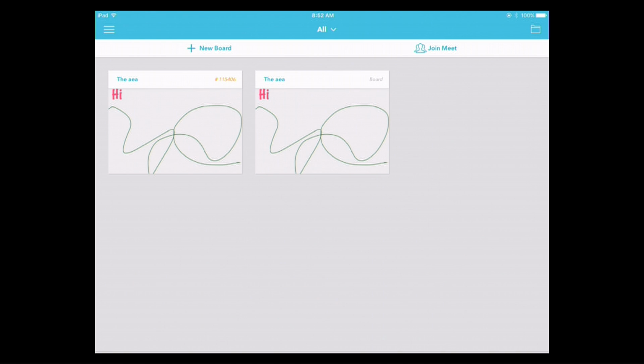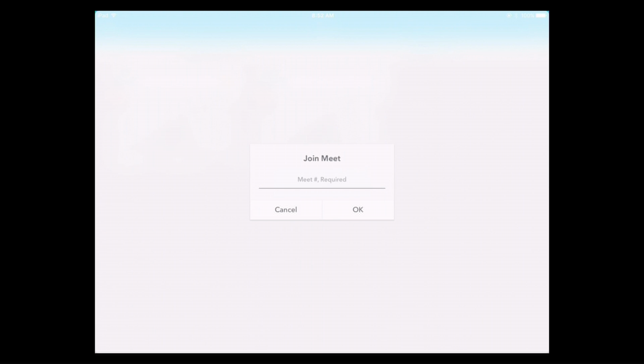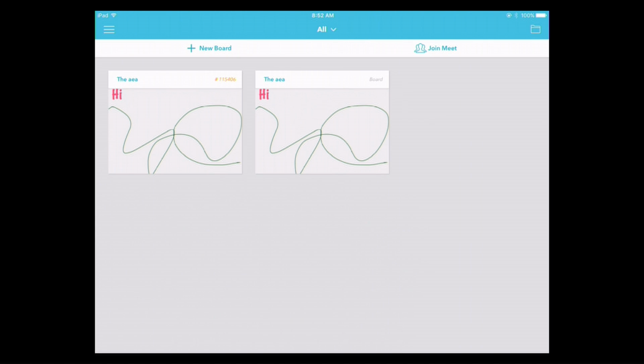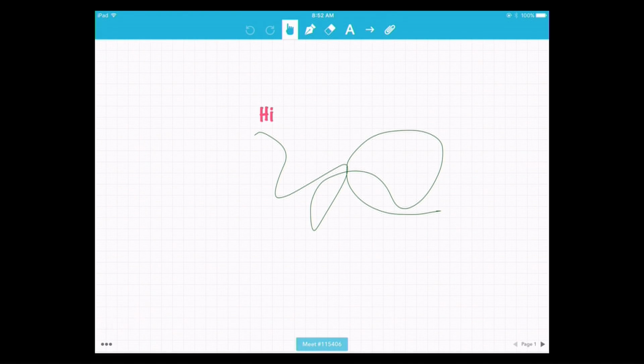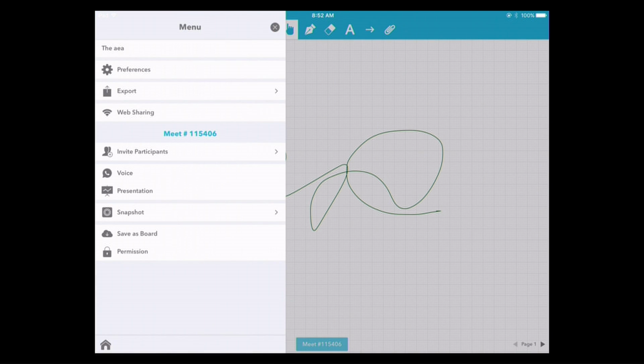Okay, so the question was, how do you get to the place where you can join the meet? You got to bump out back to home, and then you have to hit the join meet. And then the meet number is what you'd put into there, and I can go back if you want. Figure out how to get back to home. Did you figure it out? No. Oh, the 3 dots on the bottom. Yes. Tap those. There's a little house down in the very bottom corner. Yep. I did not put a password on this one, so no, there's no password.